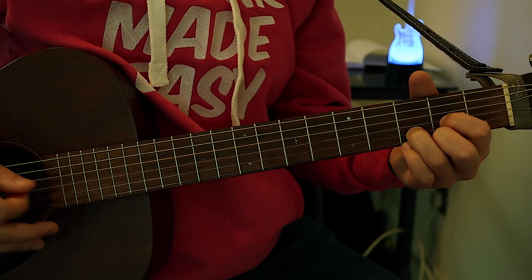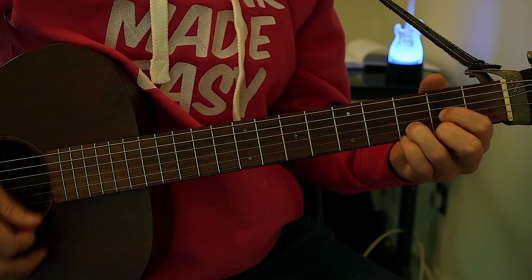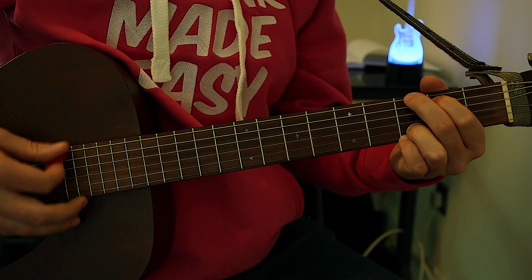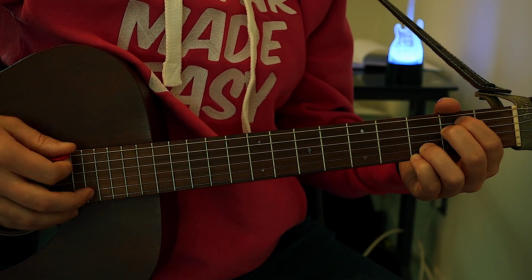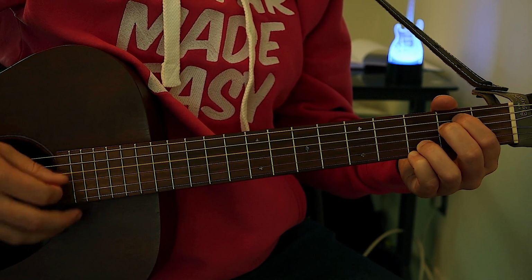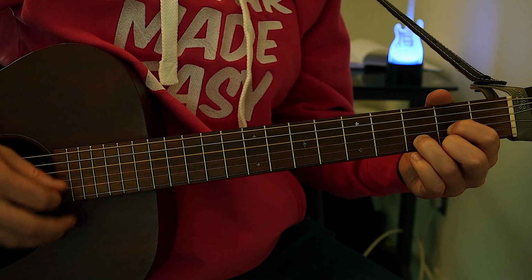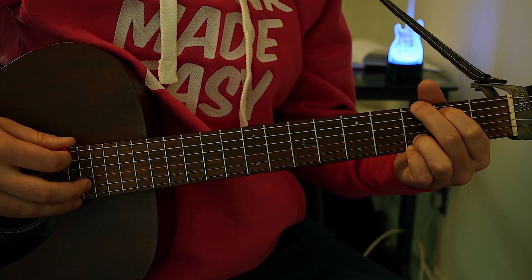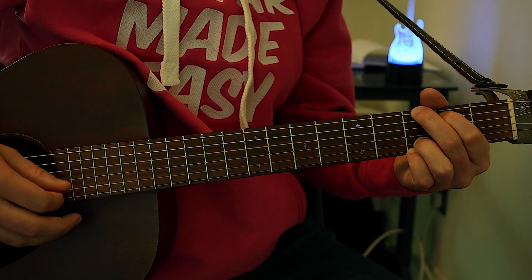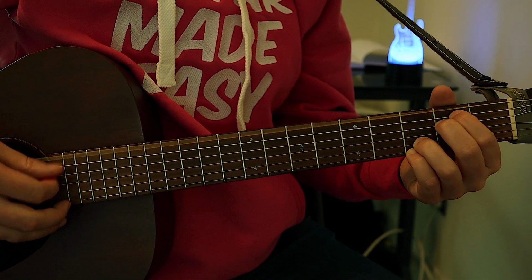Okay, then we go into the bridge, which is E minor, D, C add 9, G. We repeat that twice, keeping the same pattern. So from E minor, we go from the top string, D from the D string, C from the A string, G from the low E string, and then we repeat it again.